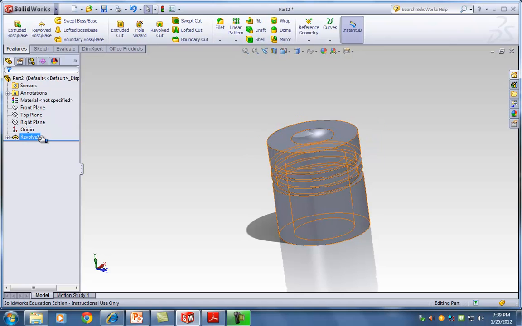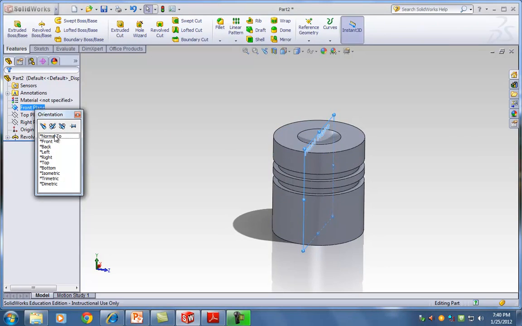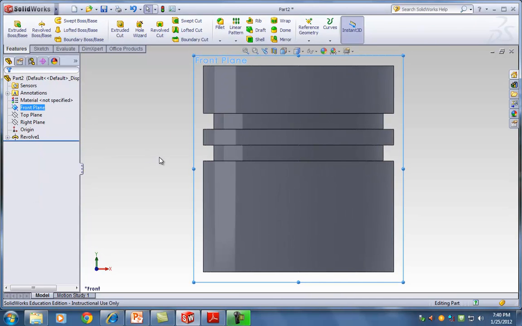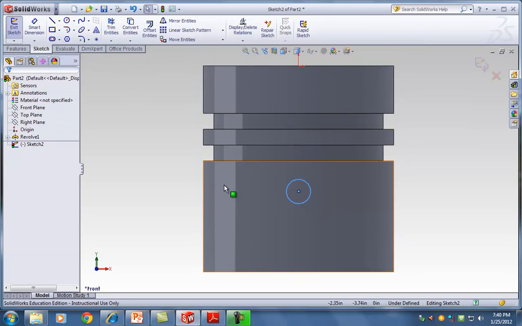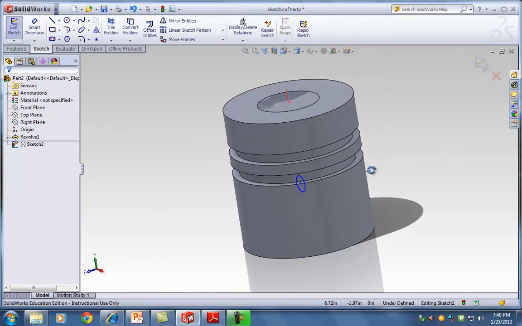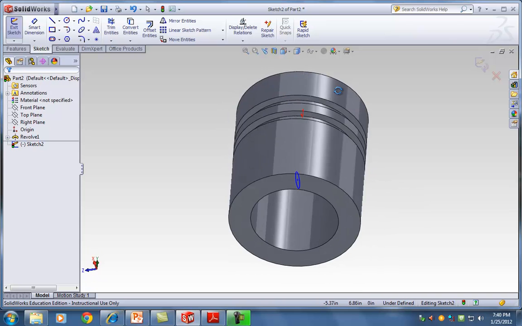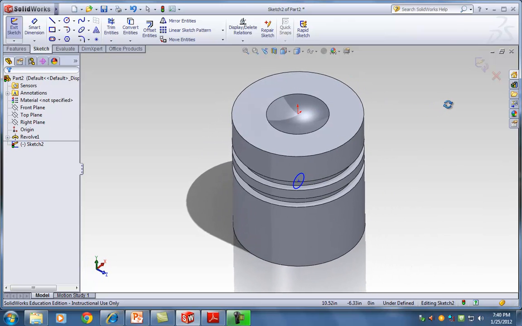Okay? So for example, let's go ahead and click on the front plane. So using the front plane, I want you to just draw a circle somewhere here. And again, for you guys, you have to dimension it, but I'm not dimensioning it. I'm okay with blue lines for now. But for your homework, you definitely have to have it fully dimensioned. But I'm just adding that circle. And really what I'm drawing here is this circle here. Okay? Now one of the things that you're going to notice is, oh, look at that. The circle is actually inside the part. It's not on any surface. Okay? So it's inside the part.